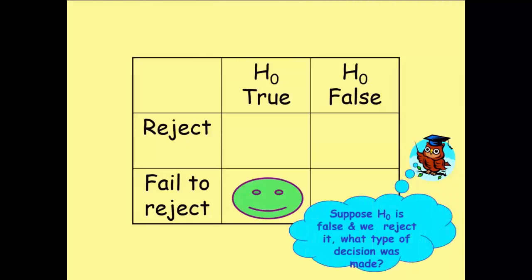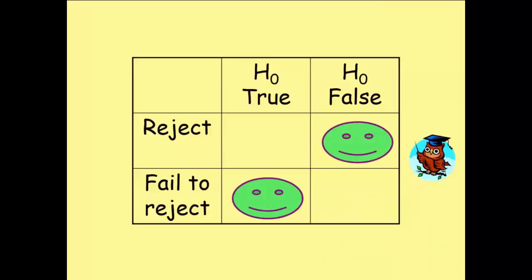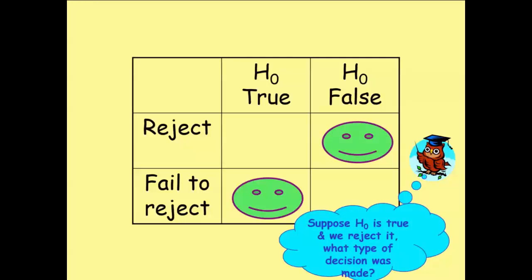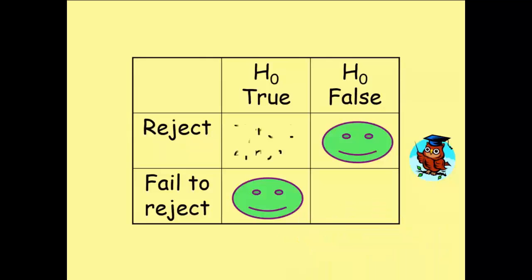Okay. Suppose the null is false and we reject it. Okay, so in other words, the null statement doesn't have any value to us, not true at all, and we actually detect that and we reject it. That would also be a good decision. Suppose the null is true and we reject it. Okay, so the null is true, but evidence-wise, we reject the null. That actually is not a good decision. Again, it's not our fault, it's just based on how rare the data is. And that's what we refer to as a type 1 error, or alpha.